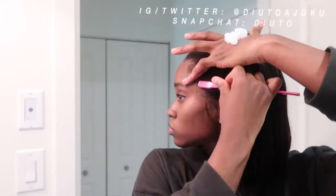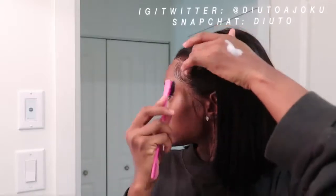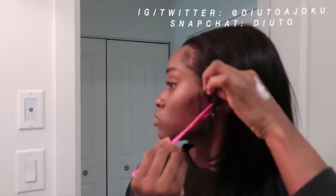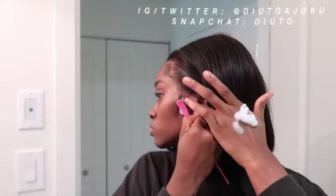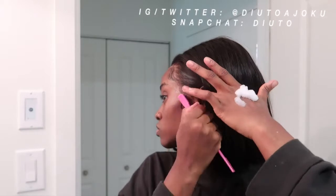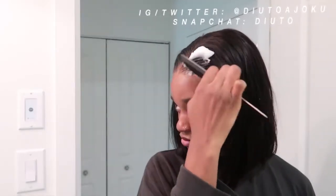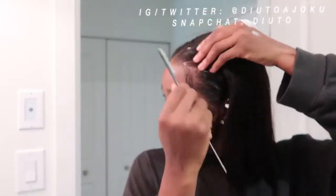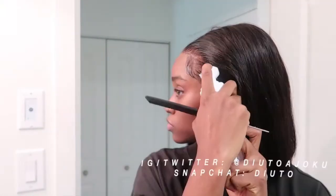Every single product I use, the Amazon link is down below, so just check — you can buy directly from Amazon wherever you are in the world. The baby hair section is finally almost over. Now for my sideburns — sideburns are different. This is the side where I always kill it. If I don't know how to do baby hairs, sideburns? Girl, do you see that swoop? It's swoopy — we're swooping the world. So I'm going ahead to style this hair. I literally didn't even have to use a hair tie to hold down this hair — that's to show you this hair was ready to be melted.